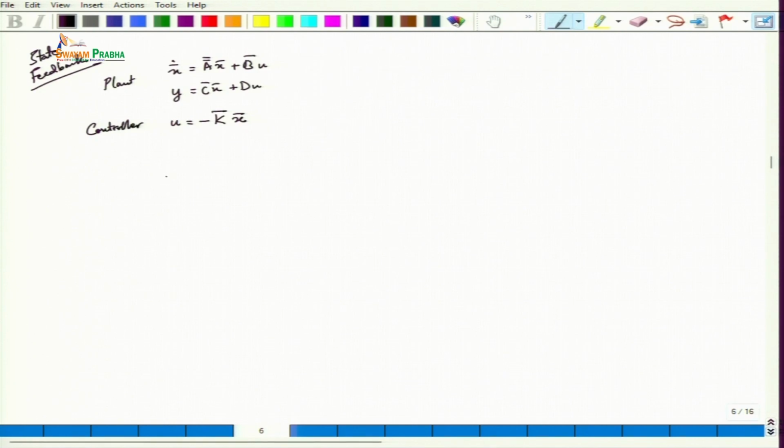So say we want to represent this using a diagram. So this is U. As we see from the plant, U is multiplied by B for the state equation, whereas it's multiplied by D for the output equation. So we have B and D. As part of B, since it's B times U and it's added, we're going to have some kind of a summer here, and the output of that summer is going to be the derivative of the states.